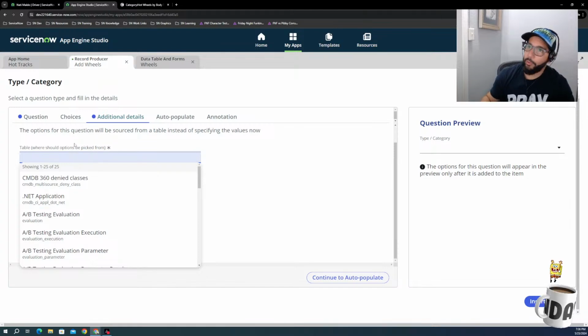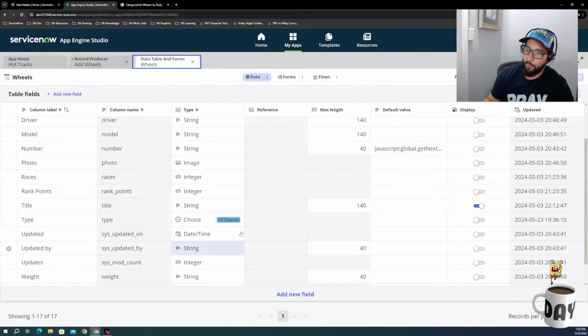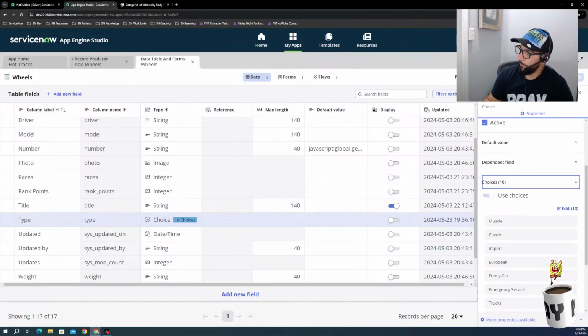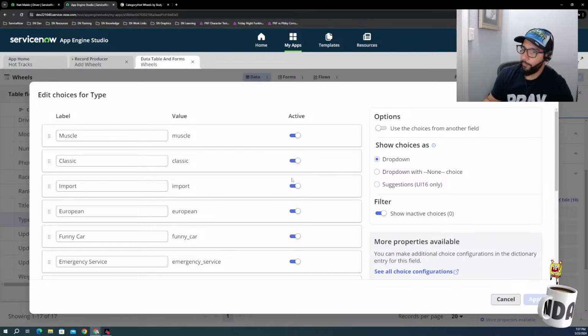But you'll be wrong, because if you look once again at our table, we created this type.